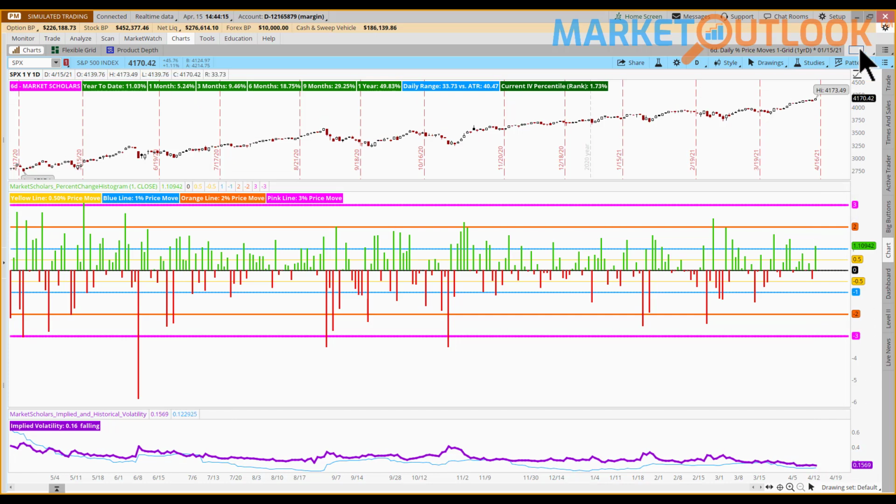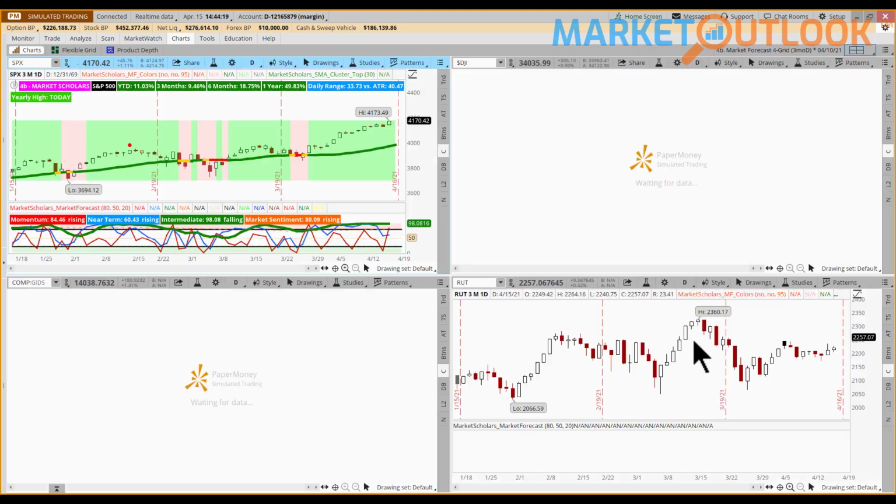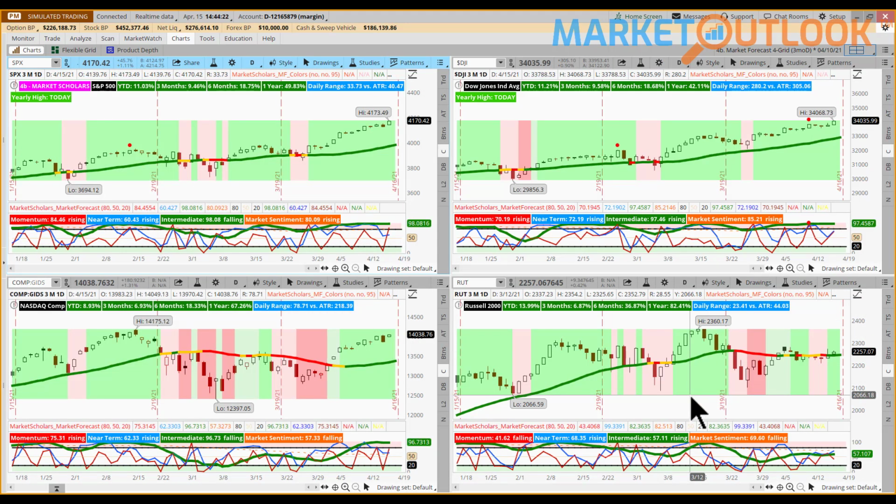Let's go ahead and take a look here at our normal 4-grid view, which is chart 4B. And as I mentioned to all of you on Tuesday, but just in case some of you didn't catch that video, those of you that are premium members of Market Scholars, I did do a major update to 5 different charts last weekend. So you'll notice this is one that was affected. The date up here now says April 10th, 2021. And so if you need to get updated there with your own Thinkorswim charts, remember you can find that on the tools area of our website.